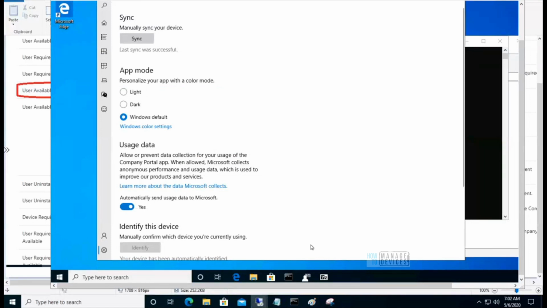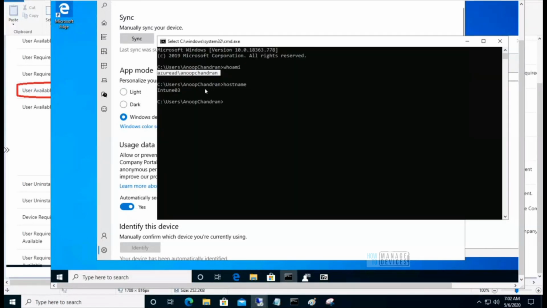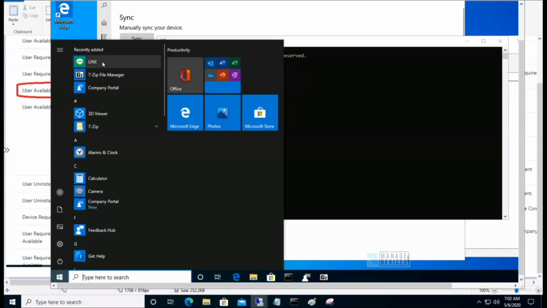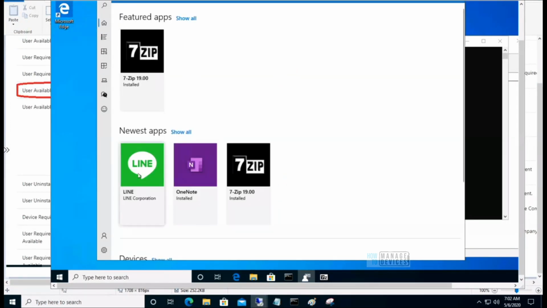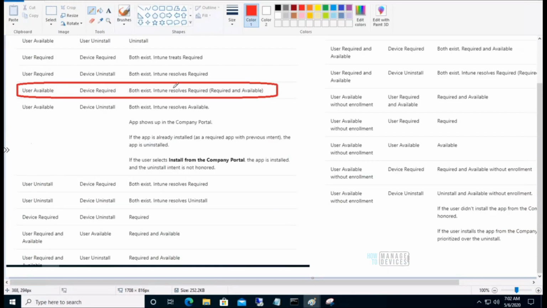If I go to the company portal or start menu, you can see the application automatically got installed. I didn't go to the company portal and install it manually. It got automatically installed. We had seen this yesterday.